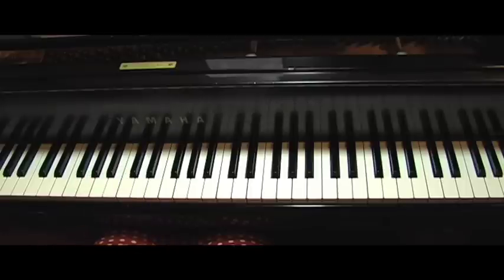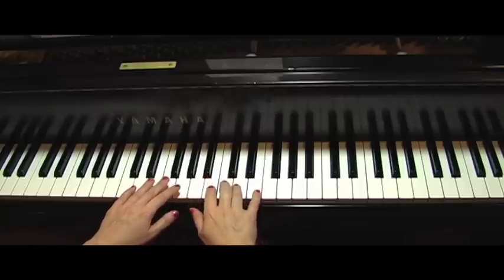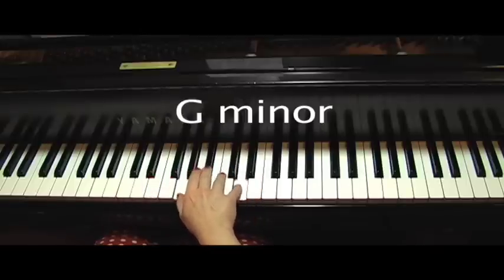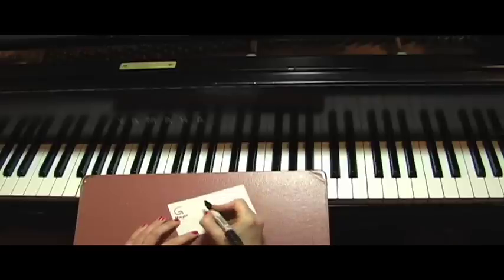Now to make G major into G minor, all you do is lower the third a half step down to a B flat. So now you have G, B flat, D. And that's G minor. Let's write that on your chord cards. You'll be turning these into flashcards eventually.